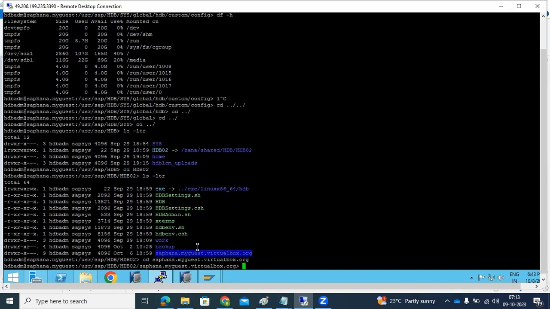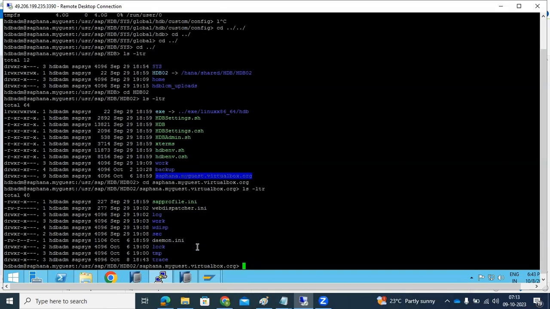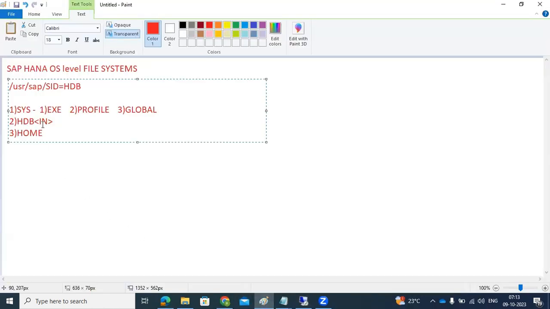Under /usr/sap/SID/HDB, we have the folder with the name of the host name.